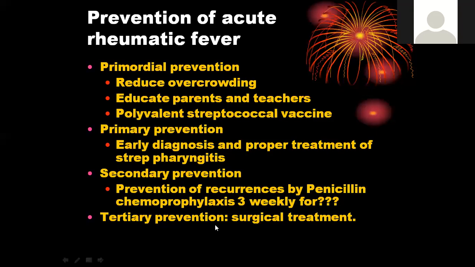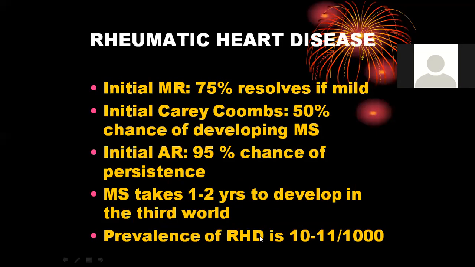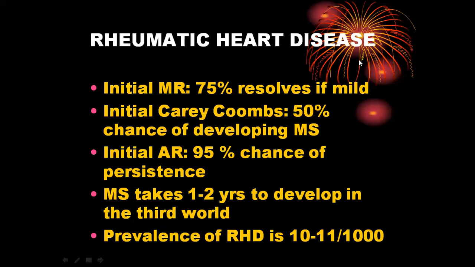And lastly, there is tertiary prevention, in which you have to treat the complications of the disease, such as valve disease that needs surgical treatment. Then the sequelae: what happens to the heart? There's a very famous saying about rheumatic fever: it licks the joints, it bites the heart. Because in the joints there's no sequelae, but the heart has big sequelae.